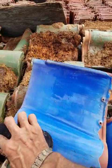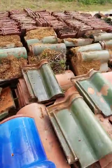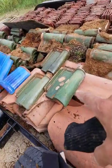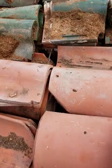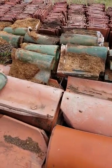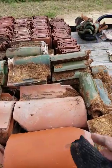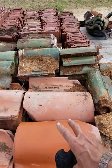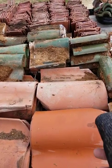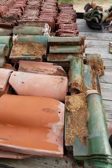I want to wipe it down so you can see what that looks like. Now, that will last and not mold and mildew — why is that important? Because if you have the other kinds of tile, which a lot of people have over here, that's green Ludoichi and that's older. This is a clay tile — you see a lot of this from Mexico. It has some advantages, but the biggest problem is it holds dirt and mold, and you have to pressure wash it regularly. When I was in Florida we used to have to pressure wash roofs all the time because the clay would hold the mildew. So in some areas some tiles are good, and in some areas some tiles are not.